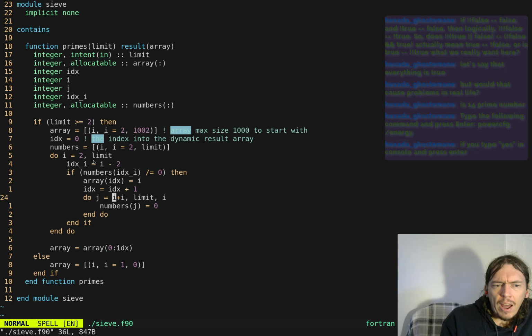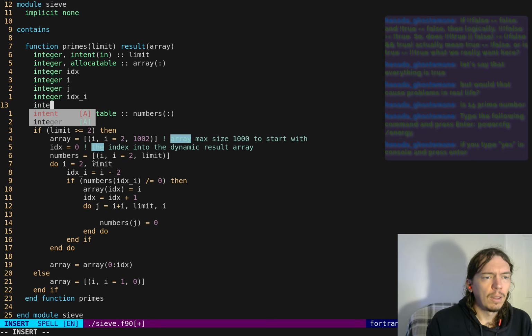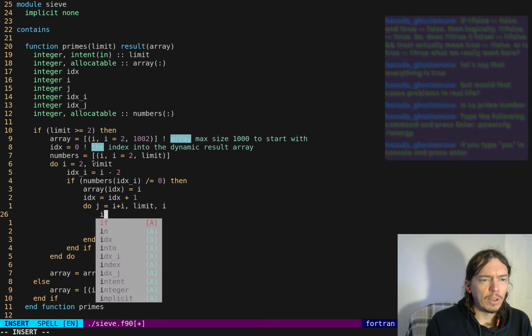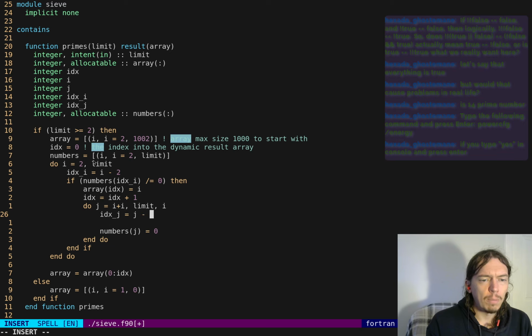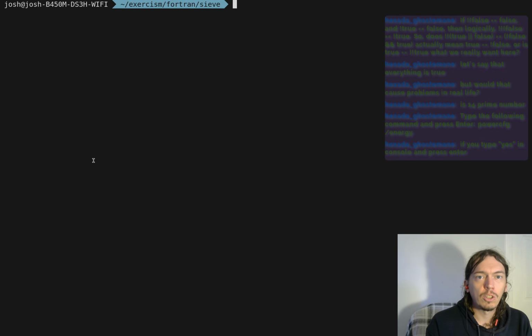So j equals I plus I, go through the limit, jump by I. This doesn't seem right. So here, I'll say idx j equals j minus 2. This seems crazy. These all start to seem crazy. It's skill issues all the way down.